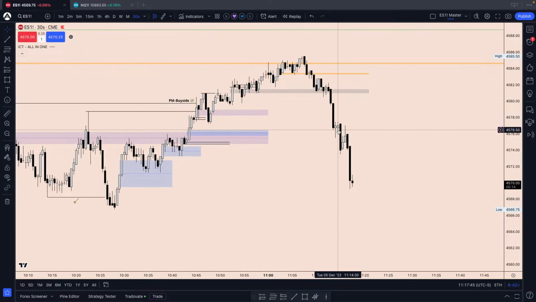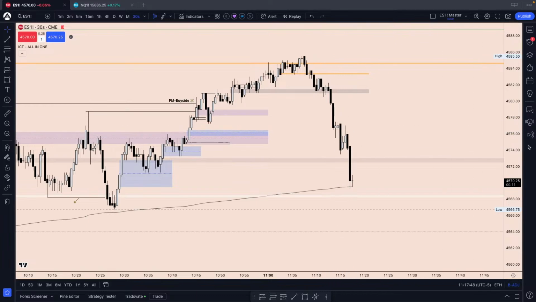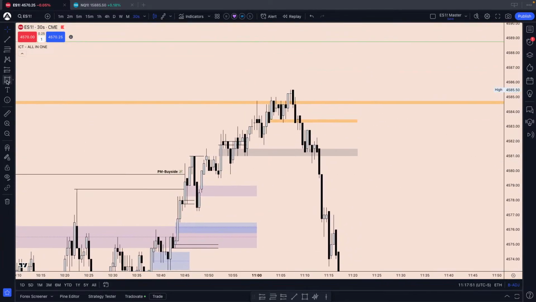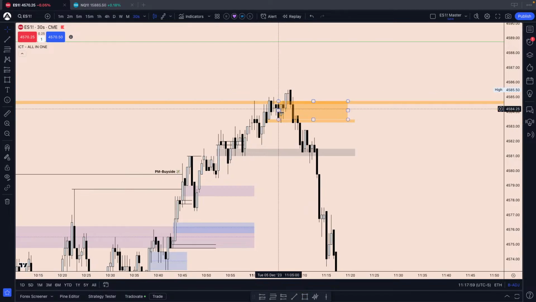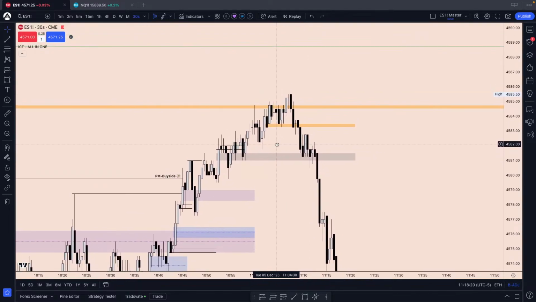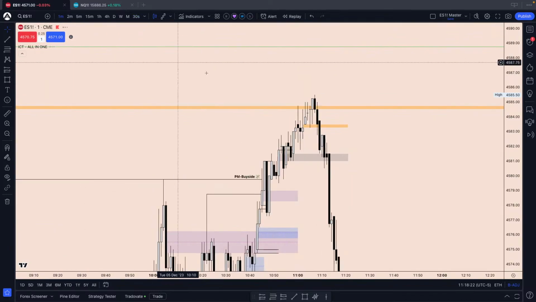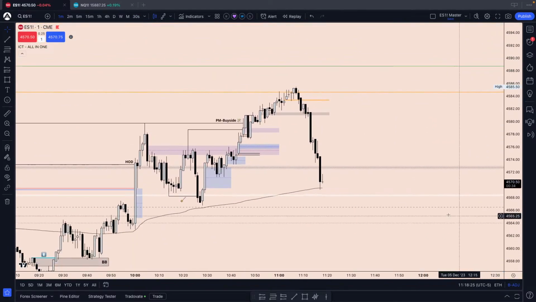Only possible entry would have been a fair value gap right here. If you want to say, oh, you could have entered on the breaker, yeah, the breaker would have been up here, the textbook breaker. Lowest down closing candle between our higher high, higher low, higher high. We break that structure, we take that, never retrace into it. Of course, you could also say, oh yeah, this is the breaker. Nah. You could use it as a breaker if you think it's not going to continue higher than that, and then it would have worked. But it's not the textbook breaker. Unfortunate. Now all the way back to the VWAP.